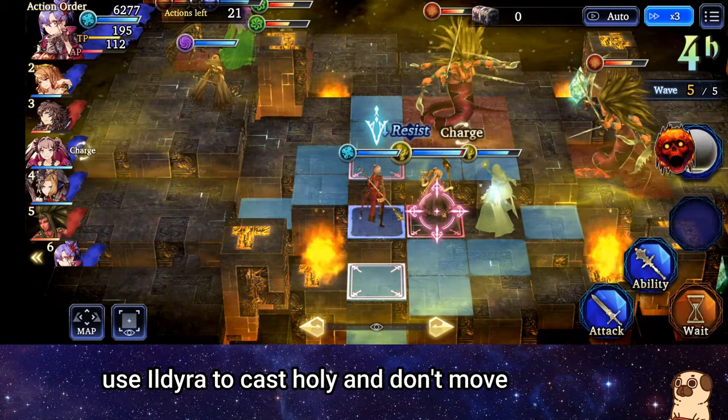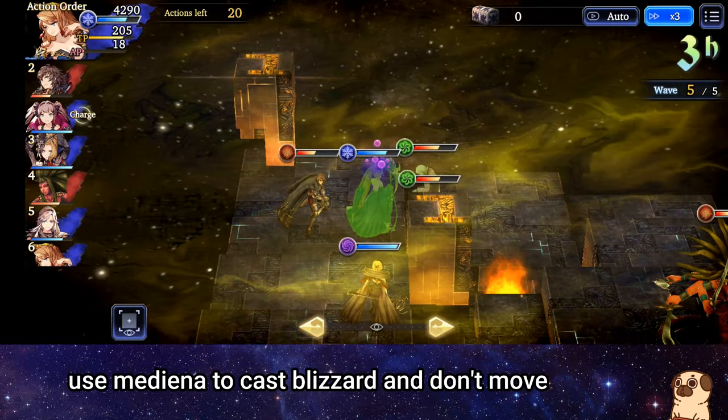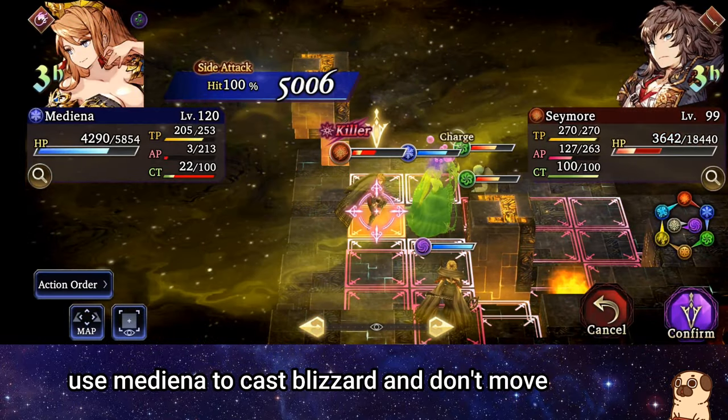Use Ildira to cast Holy and don't move. Use Mediana to cast Blizzard and don't move.